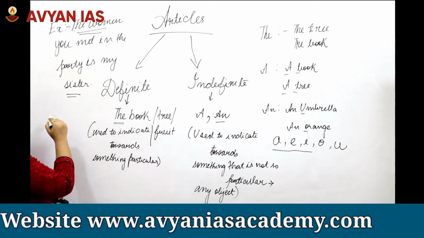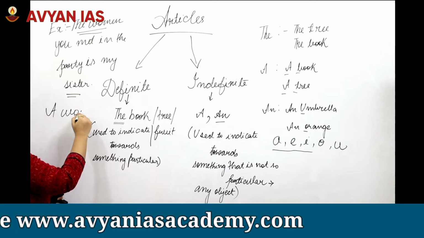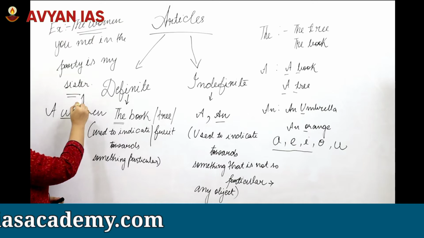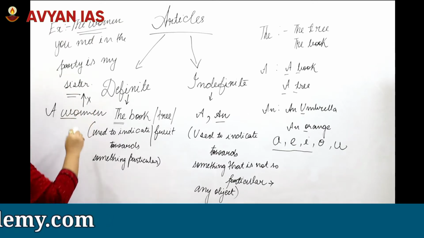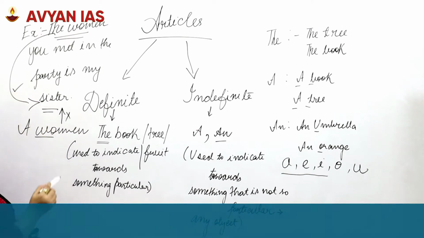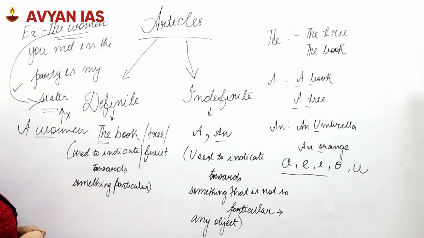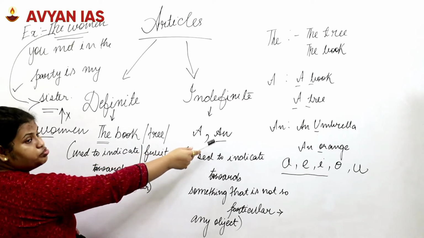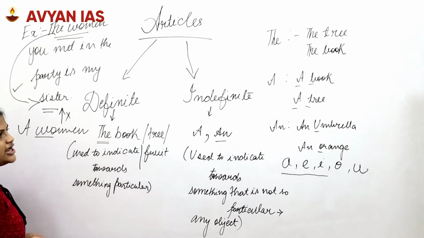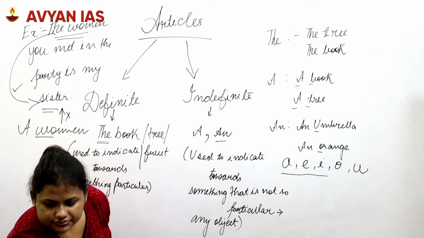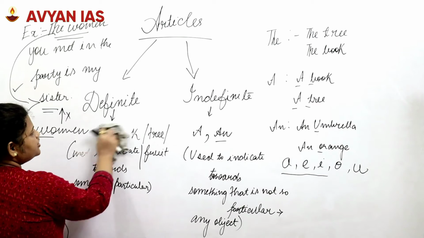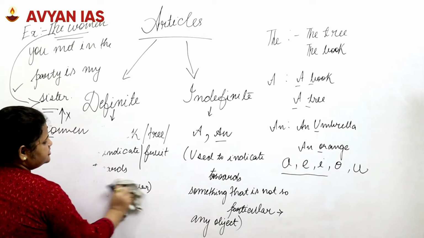But if the same sentence comes with a woman, it wouldn't indicate towards something as specific as towards the narrator's sister. But when you say the woman, it indicates towards the narrator's sister. That is the primary difference between using a and an before a word or a sentence and the before a word or a sentence. Now let us go over and see where are the other places where you can use a, an and the.